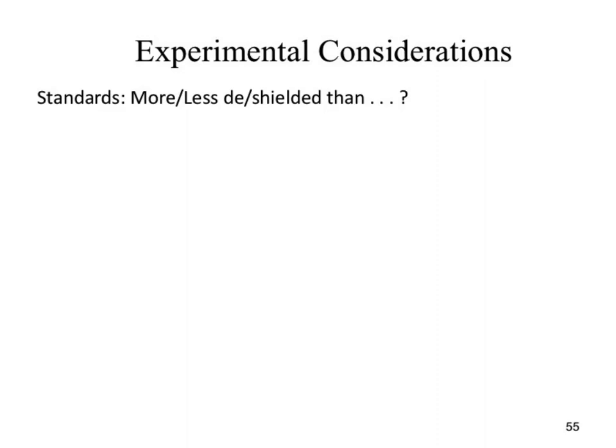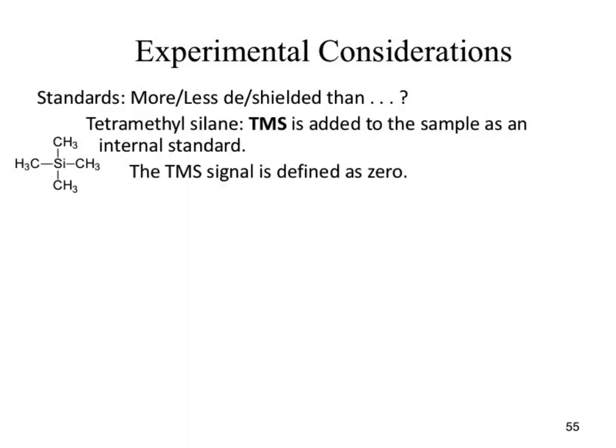Okay. Well, that one has more electrons around it. More electrons than what? More electrons than not having electrons? Okay. So we need something to standardize and compare it to. Otherwise all we see is a bunch of peaks with really no frame of reference for what we're comparing them back to. So almost always they include TMS in the sample.